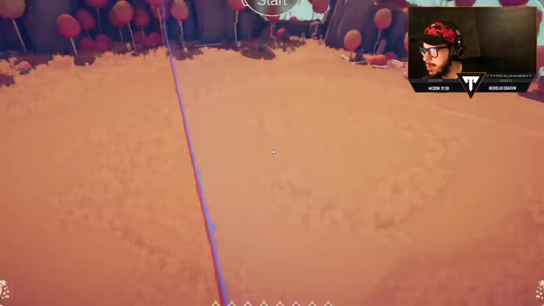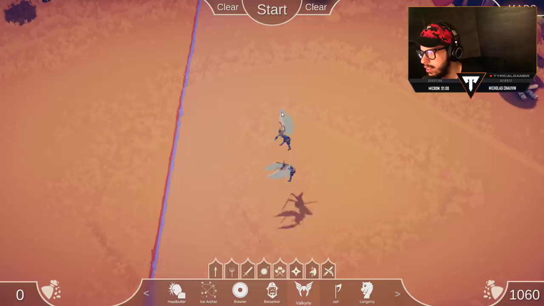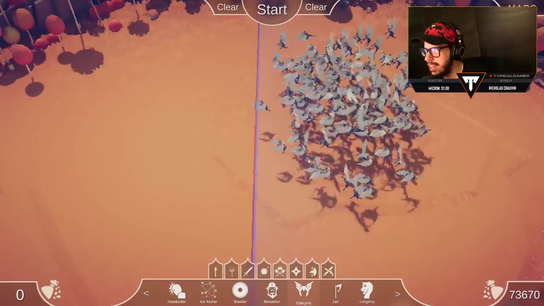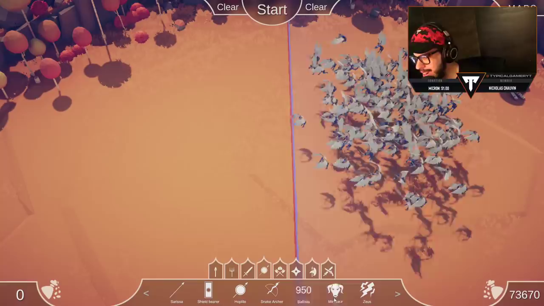So we can put like Valkyries. Oh, they're literally flying. So that's three Valkyries. They're 530. Or you could put... Oh my goodness. Okay. So we could do that, and then who wins? All right, who wins?